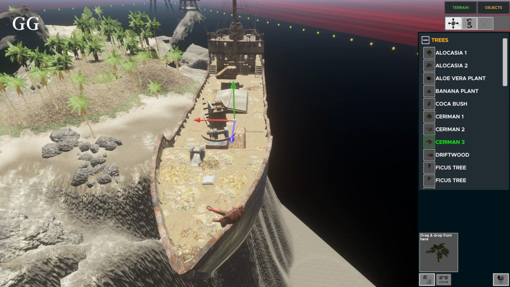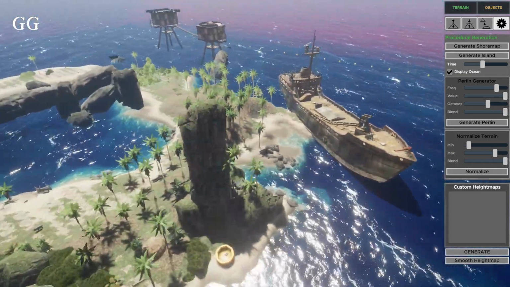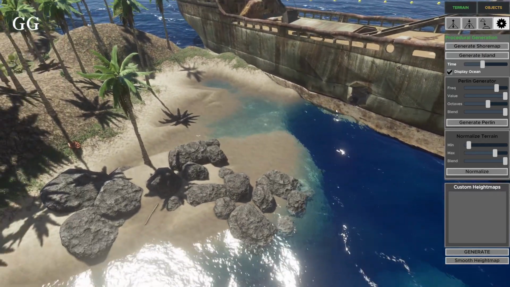Let's turn the water back on and see what that looks like. Yeah, kind of like it ran aground. How would we get in there, though? Right? Do we need this? We kind of need this spot here, right?